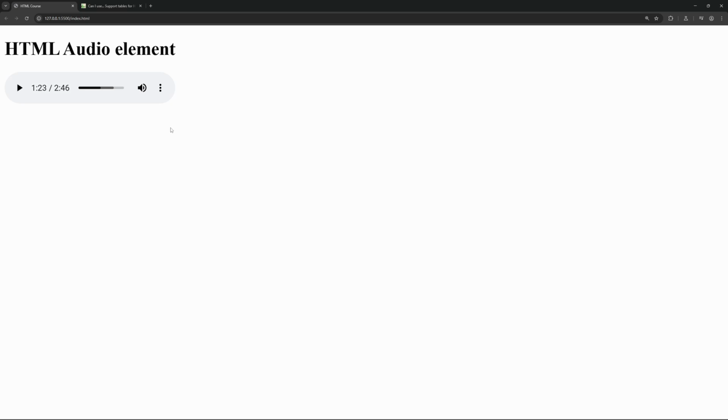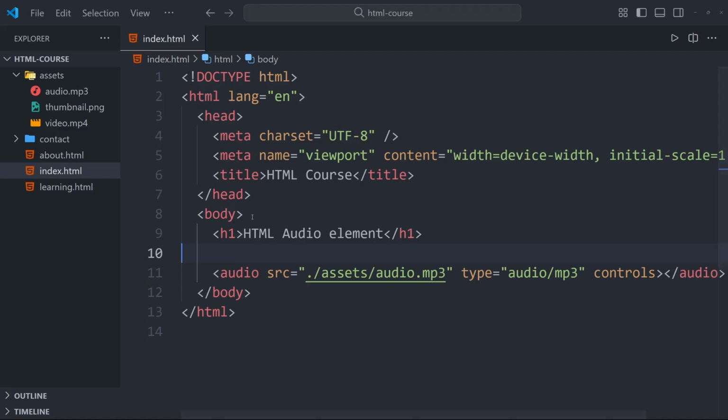Okay, but again, if you want to create a fully fledged audio player or something like that, then you have to use the JavaScript API for that. Something like if you want to create something like Spotify. Because currently right now the audio source has to be only one. We can provide only one audio source inside of this audio element. So yeah, anyways, let's do some more things with this audio element.